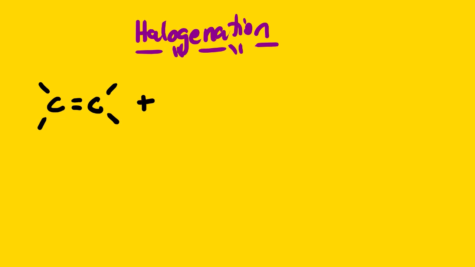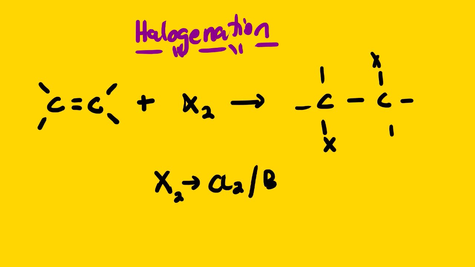carbon and carbon. We react it with halogen, and we know that most of, actually all halogens, they are diatomic molecules, so they will always go in pairs to form a vicinal dihalide where we know that X can be, we can say X₂ can be Cl₂ or Br₂ or sometimes it can be I₂.